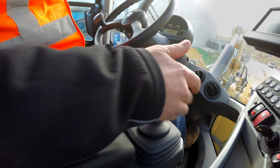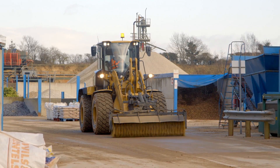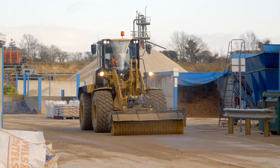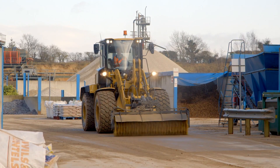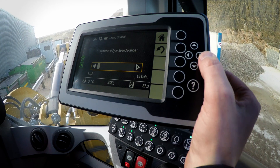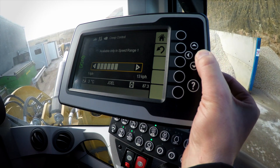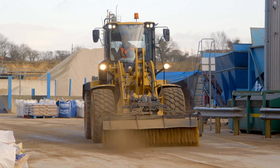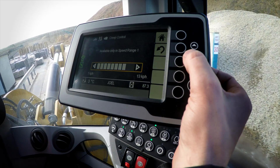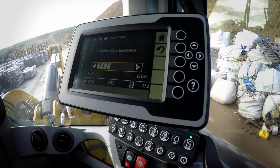I'm going to engage my continuous flow, set my broom down, and as I put the machine in gear I'm going to be going just 1 km per hour. Now real time as I'm doing my brooming, I can tick that ground speed up and the machine will instantly respond, matching my requested ground speed. So I can fine tune that ground speed relative to my application requirements.